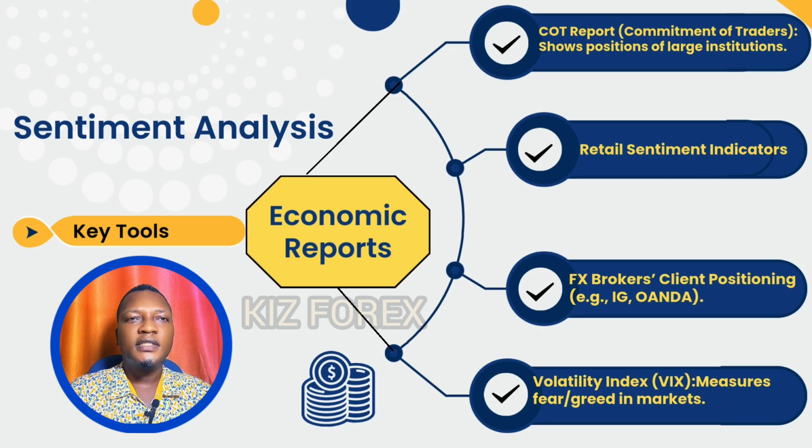Another economic report that the sentiment trader looks out for is the Forex client positioning report. Some brokers release this report. We have OANDA releasing this report, and we have IG releasing this report. This is one of the reports that the sentiment trader looks out for to take his or her trade in the market. Another thing they look out for is the volatility index. The volatility index measures the fear and the greed in the market. So this is one good report that the sentiment trader looks out for to be able to make decisions in the market.